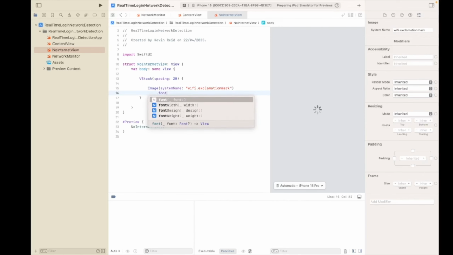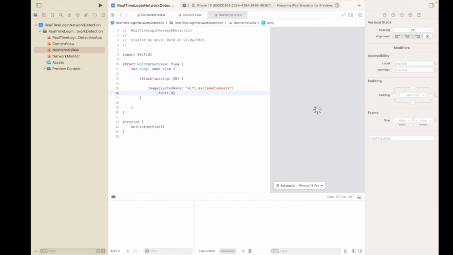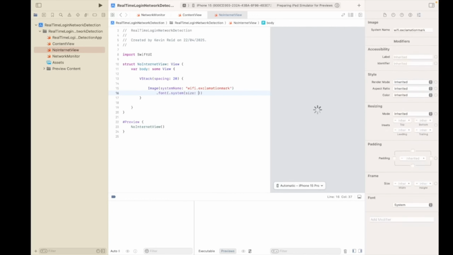And the font of the system image will be system size 80, weight semibold, and that will set the icon size and the weight.